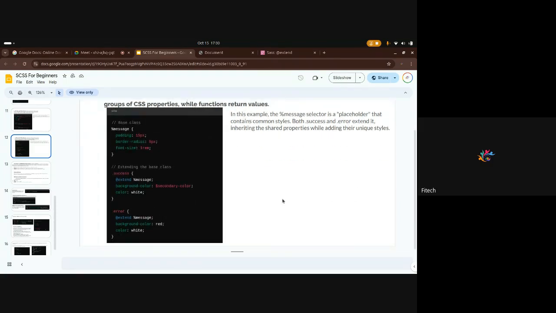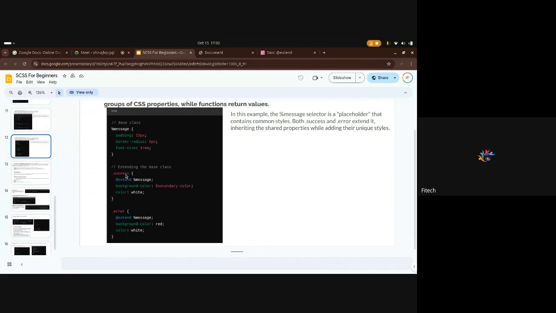So as you can see, we have the message, and then we have padding of 15 pixels, border radius of 5 pixels, and also a font size of 1rem.